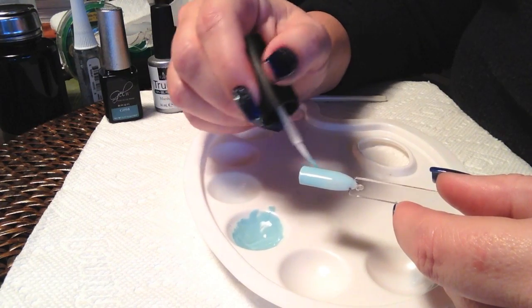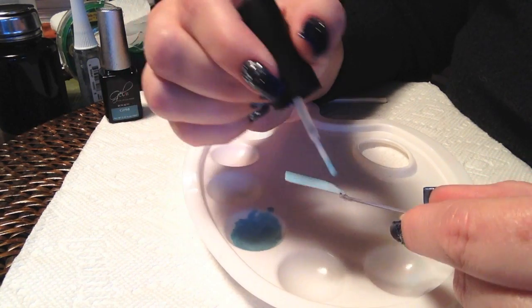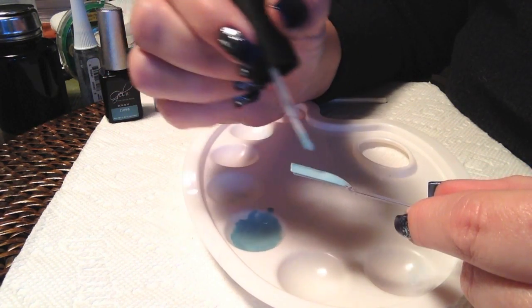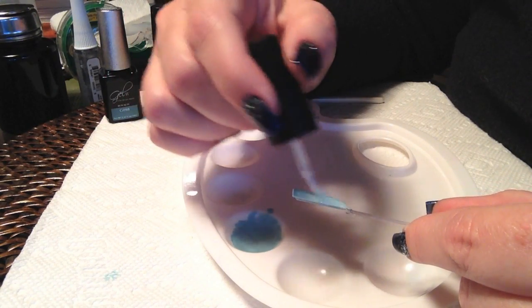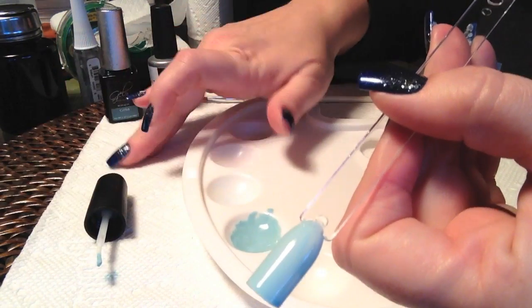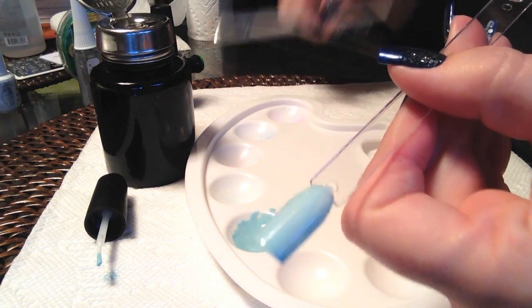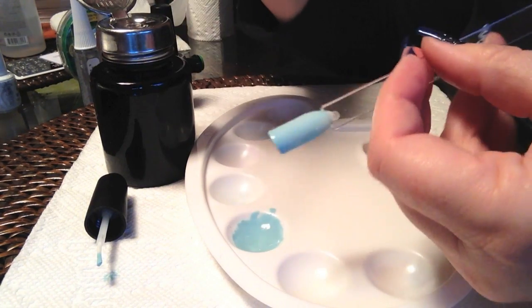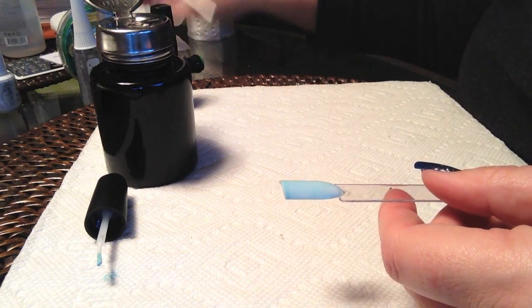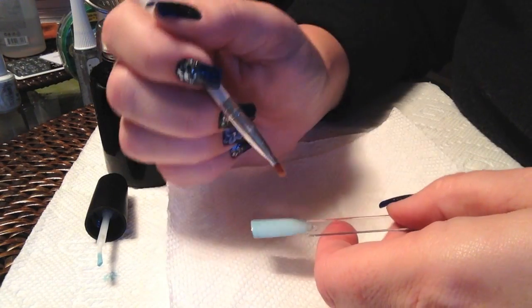This layer will not be cured just yet. We're going to carve out that center section with our brush. The reason why I prefer this method — I don't like the bumpiness that you get from the additional layers that you would have by painting that center stripe on two coats of the light blue. So that's why I carve out that center section; you'll get a completely smooth finish if you do this. We're going to use some isopropyl alcohol with my pump container and the ELF concealer brush — shorter, stiffer bristles — this makes for a good tool to carve out that center section.